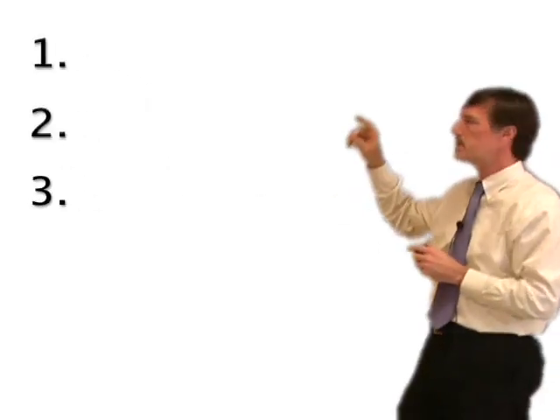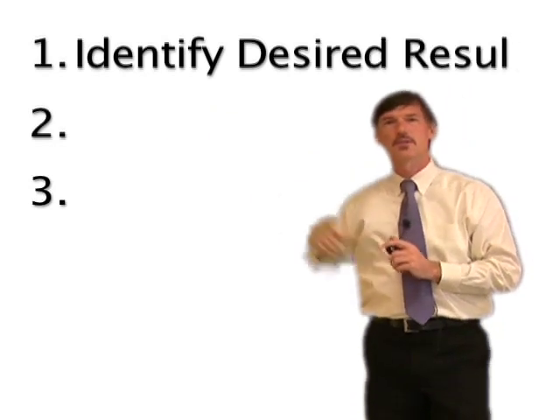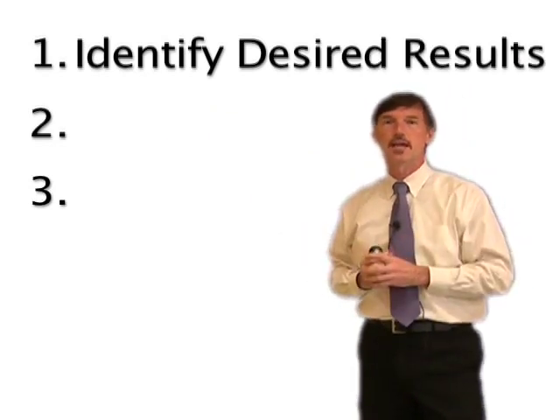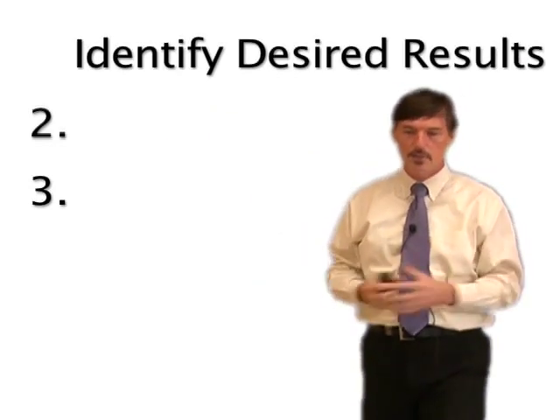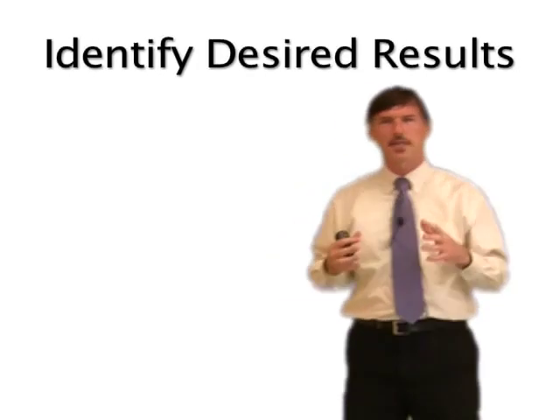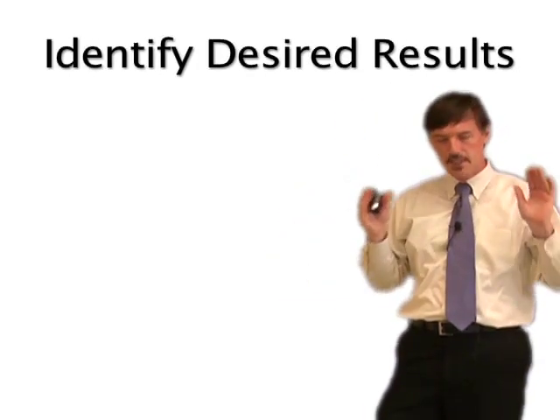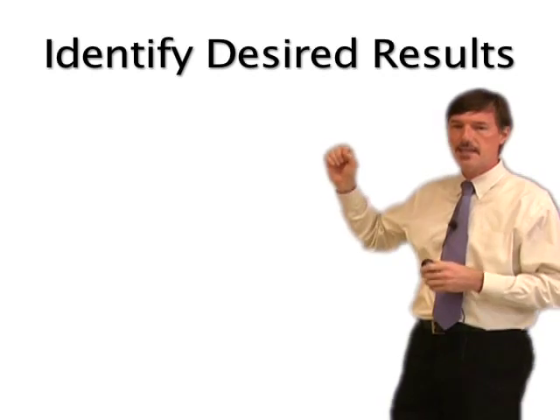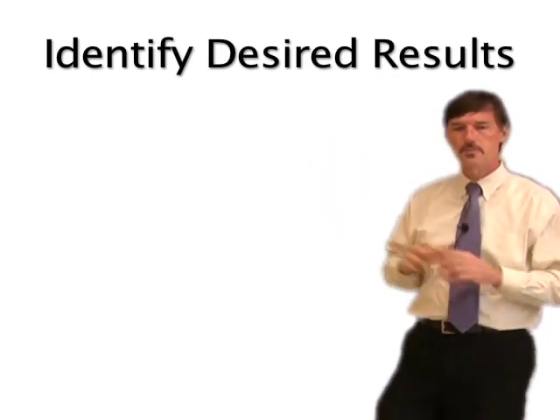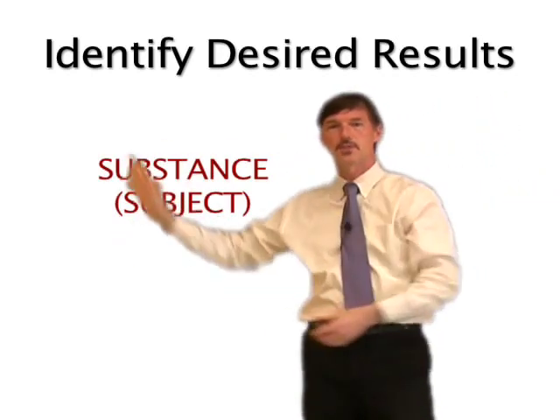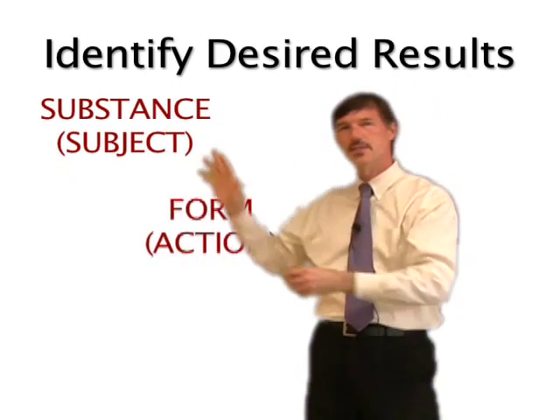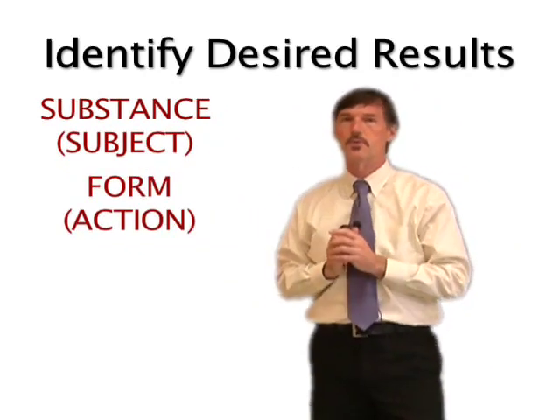So now let's work through those three items, number 1, 2, and 3. These are the ways that you're going to basically design your course. The first one, again, to remind you, is identifying those desired results. We call these student learning outcomes. Historically, they may have been called objectives or goals, but a student learning outcome is distinctively different in that it has two major components. One would be the substance or the subject, and two would be the form. This is the actual action that the learner performs.